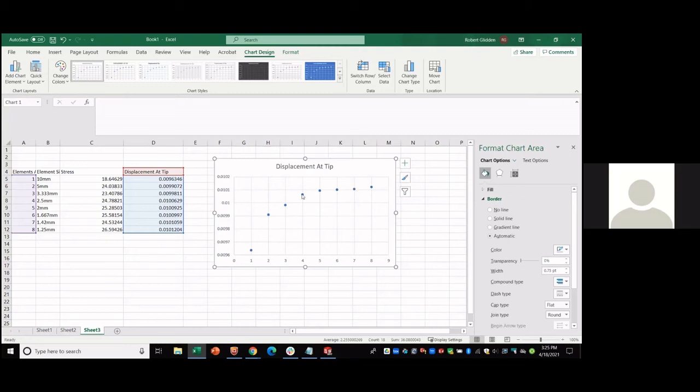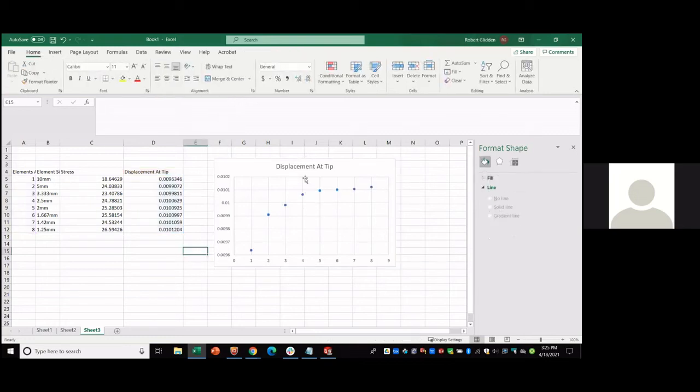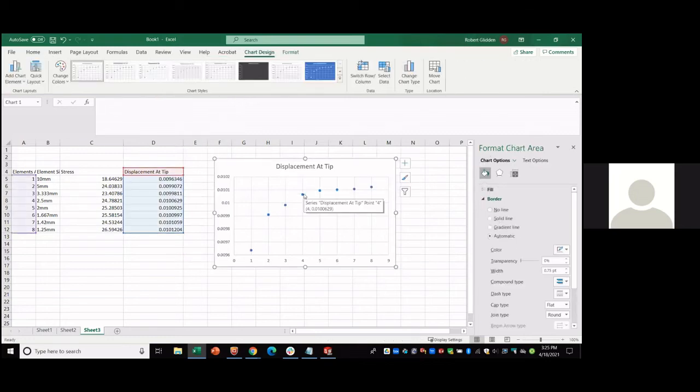So as you can see, once you hit 4 or 5 elements through the thickness of the part, your displacement starts to converge to a limited amount. What this plot shows you is that after about 5 elements through the thickness of the part, you're not getting any more accuracy than you would with a super high detail fine mesh. All you're getting is longer and longer solve times.